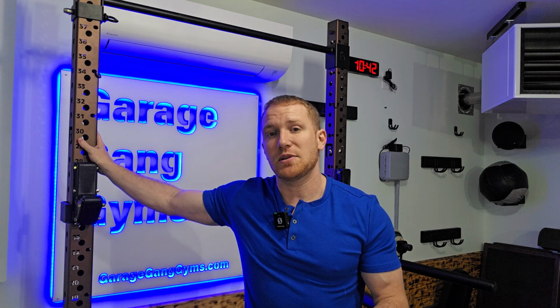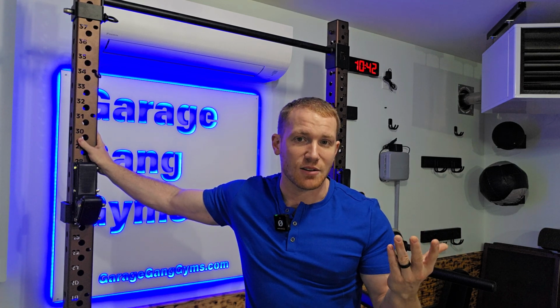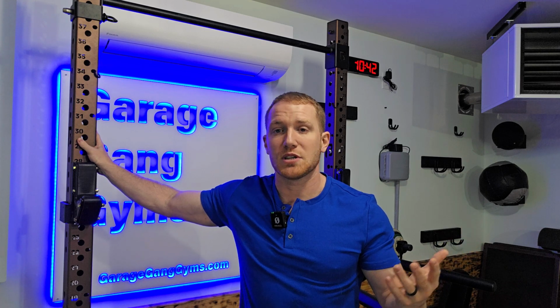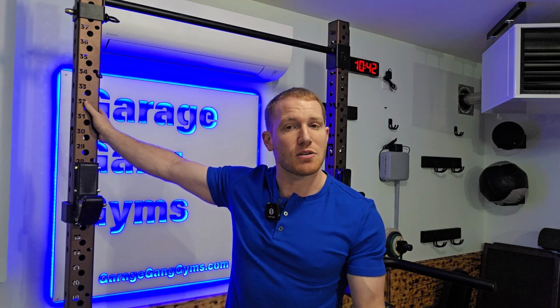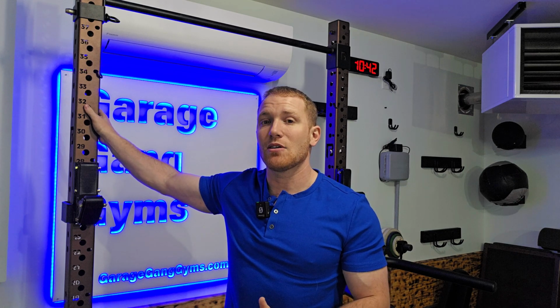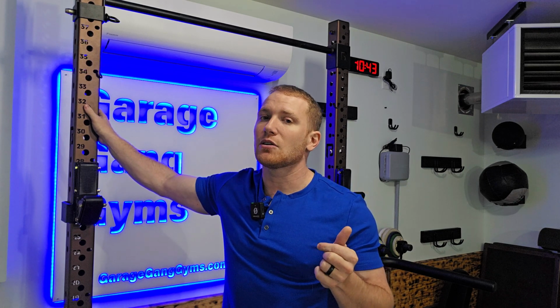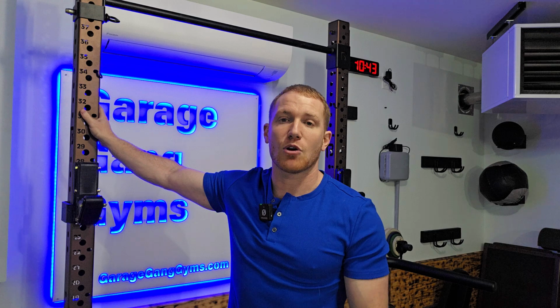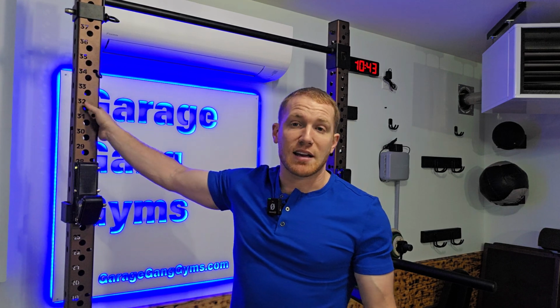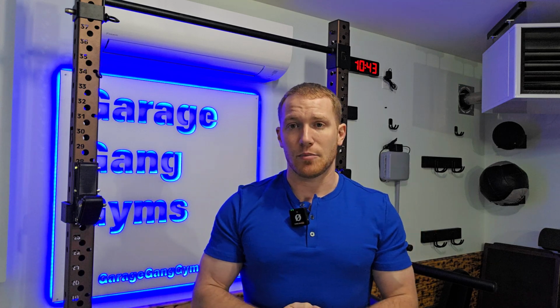Another thing that attracted me to the Bridge Built one was the color, right? It was cool that there was, I don't even know, 15 different colors I could have chosen. Yes, this cost me a little bit extra and I'm happy with that. But, and I'll talk about this more in the cons section later, the change in color delayed shipping this thing for quite a few months, okay? So other than that, I mean, this rack is solid. It moves really well. The mechanism is simple yet effective, and I'll show you guys how I fold it up in real time, how I open it up in real time in a little bit.